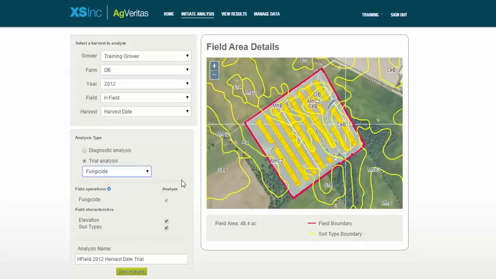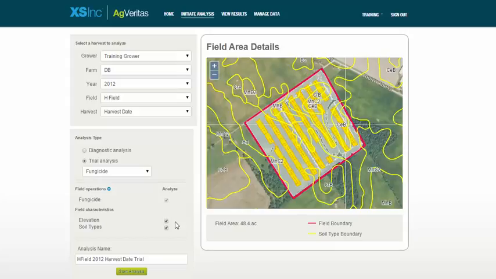So now that I've selected my analysis type, the next options I have are around the data layers I want to include in my analysis. By default, all of my field characteristics, such as soil types or elevation, are included, as well as all field operations that were conducted during the same year from the harvest you're analyzing. Now I have the option to exclude a layer from my analysis if I'd like, by unchecking any of the boxes next to a layer. I may want to do this if, for example, I choose to exclude my soil types for the field if I also had good electrical conductivity data for that field that I preferred to use to convey the similar information.